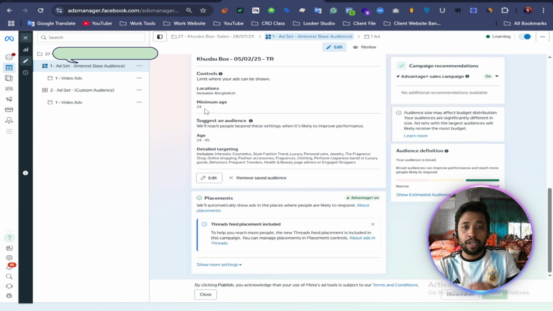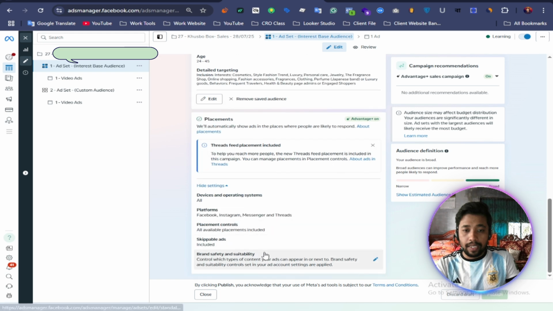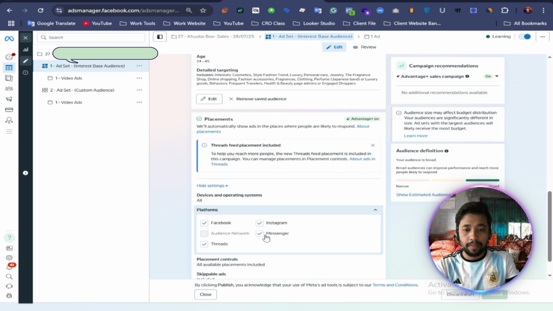My lowest age is 24 years, and the maximum is 55 years old. And this is my targeting, some of my product behavior people, and interest and purchase behavior people. So I just targeted that, and that is my placement here. Look at that. I just use some placements: Facebook, Instagram, Messenger, and the rest. I don't use the Audience Network. That is not a good placement for us.